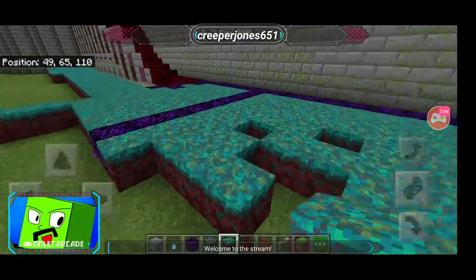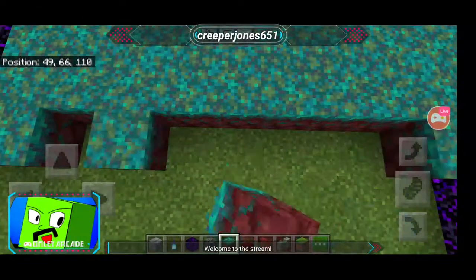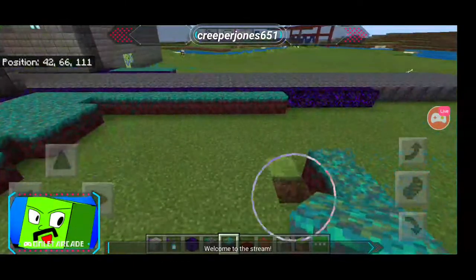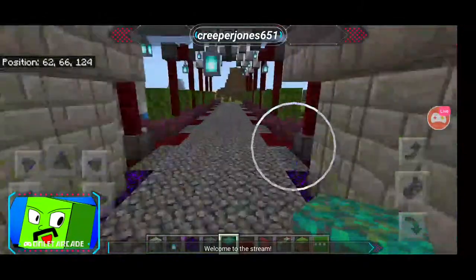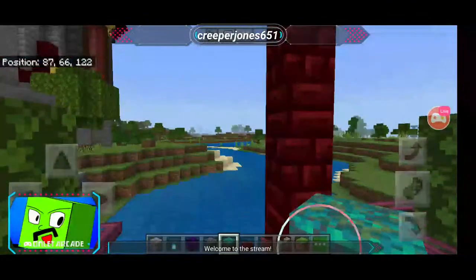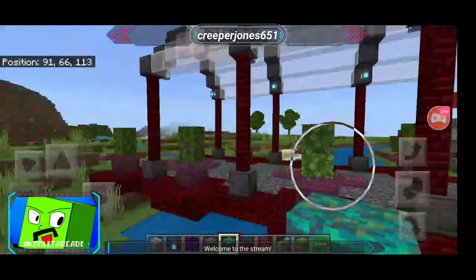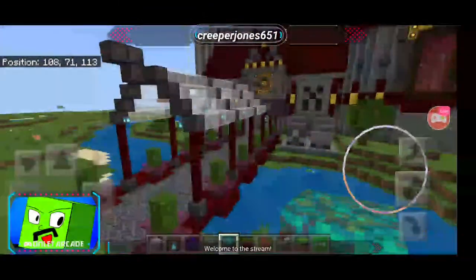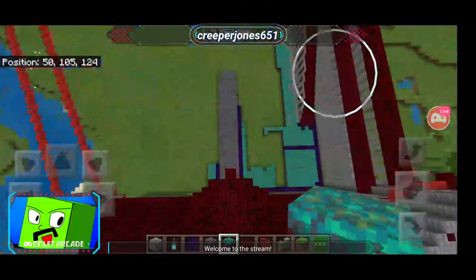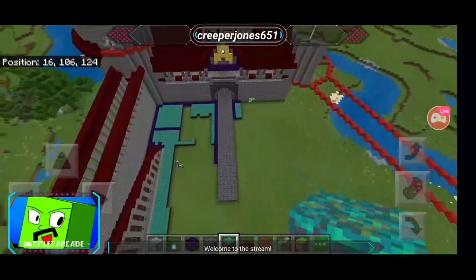Now that bridge theme you saw me using out there, glass and the red nether brick fence, I think that's fence, let me check real quick, the terminology, red nether brick wall, using this sort of design, I may implement it inside the building. Maybe, maybe not. I'm just thinking about the walkway, like the main walkway.